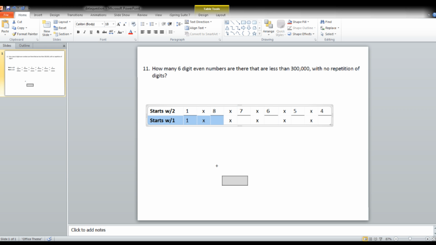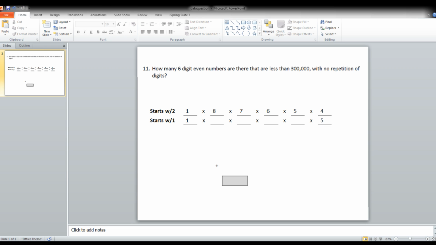Now let's look at the second case, which is that it starts with a 1. That means here we have 5 options left. We don't have to subtract any because 1 is not an even number. So this last number can be 0, 2, 4, 6, or 8. Again, the other was a 4 because we spoke for that first number, and we said it's a 2, so we didn't have the option to go 2 here. So this number could have been 0, 4, 6, or 8, just 4 options. Here, it could be 0, 2, 4, 6, 8.